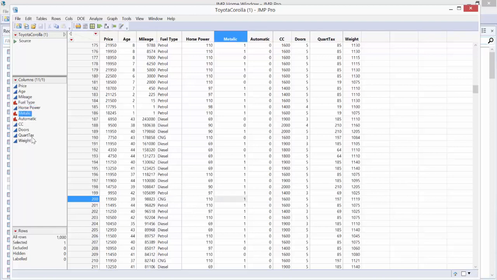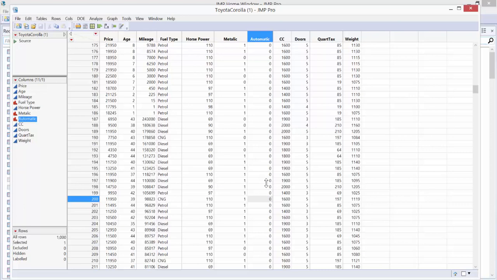Another example of a non-continuous, categorical variable is apparently car color, right, metallic. And the answers are either 1 or 0. So 1 means it's a metallic color, right? And 0 means something else. It can be white, black, green, orange, yellow, whatever it is. And then there is automatic. Well, automatic is self-explanatory, right? 0 means probably not manual shift, and 1 means automatic car, okay? So we never used them.